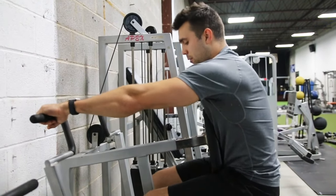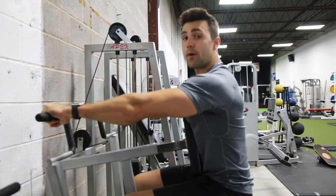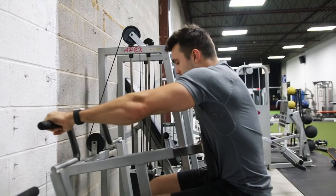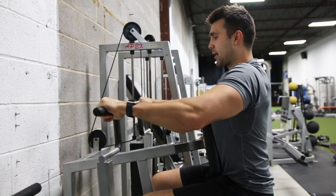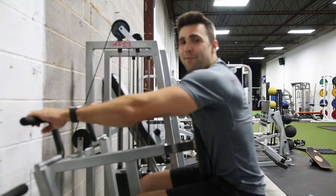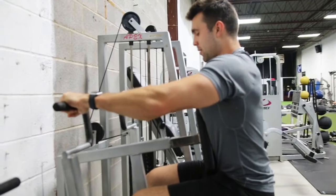You can put your feet up or to the side — you just want to get them out of the way. From here, keep a little tension, stay strong, and grip the handles with as much power as you can. Pull into your back as far as you can go, then stretch out. What you never want to do is let the weight pull you forward — stay in control of it. Let it pull against your active back, going just before the weight hits the bottom of the stack.